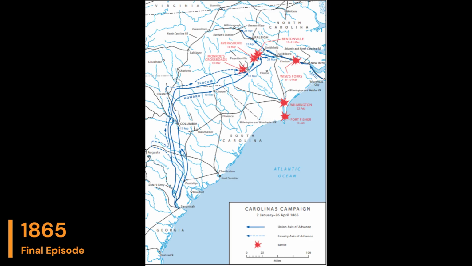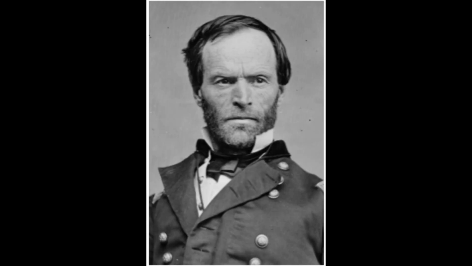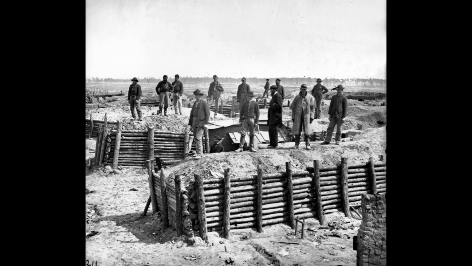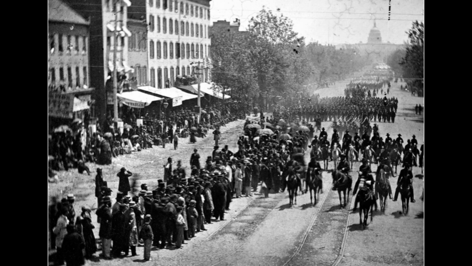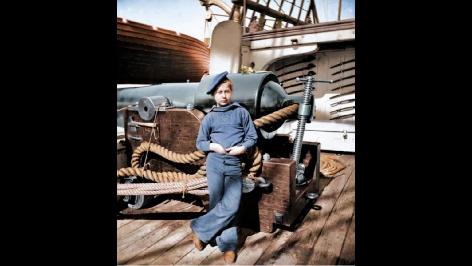1865. The final year of the war was marked by significant actions in two areas. On February 1st, Sherman's men began their march north through South Carolina. The state capital, Columbia, fell on February 17th. After devastating a vast area of South Carolina, Sherman's army entered North Carolina, where it fought the only major battles of the campaign, Averasboro, March 16th, and Bentonville, March 19th. By this time, Sherman's men had advanced so far north that, on March 25th, their commander was able to leave them to meet with Grant and plan their participation in the final campaign of the war.